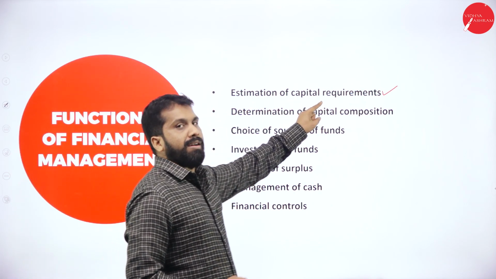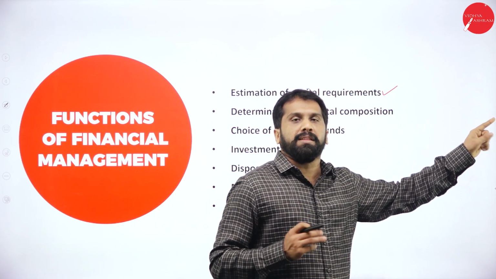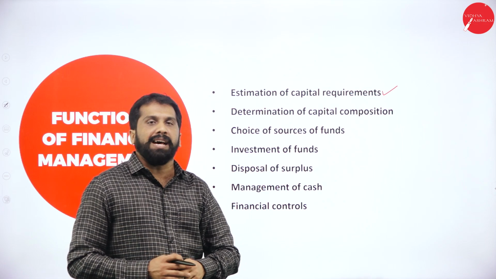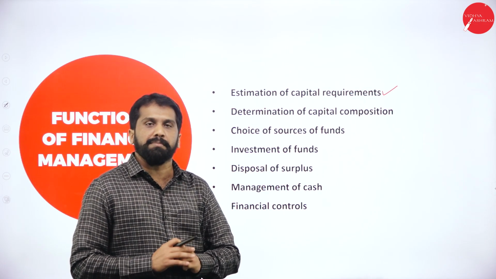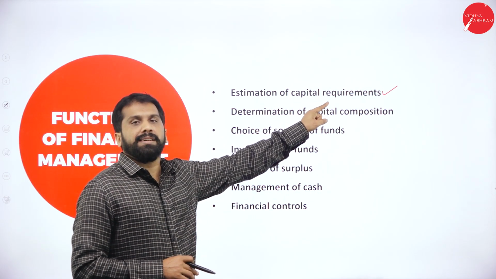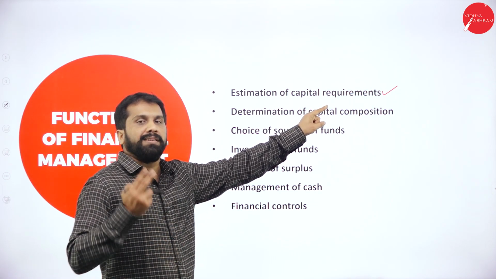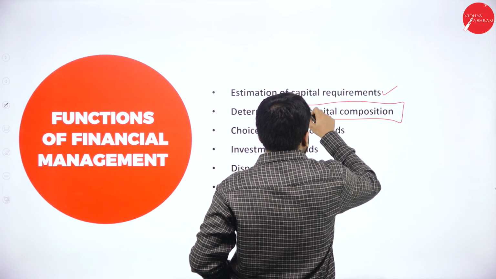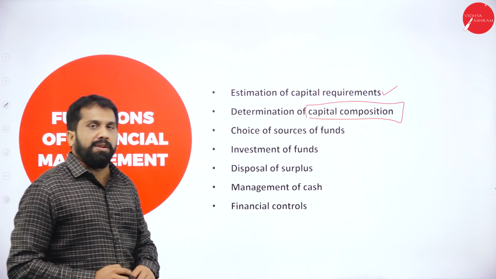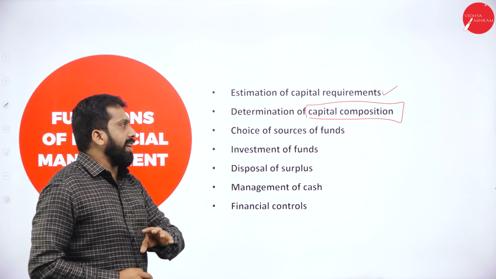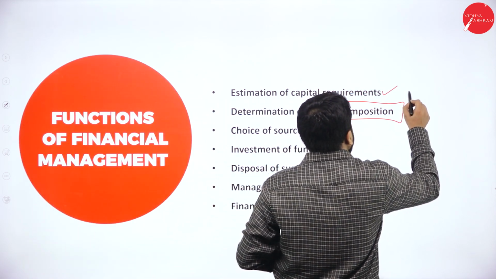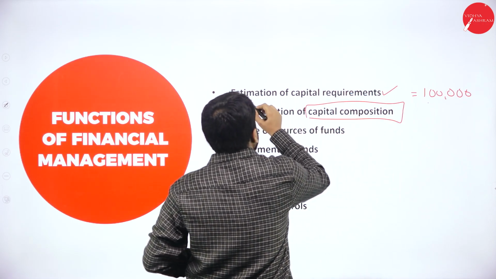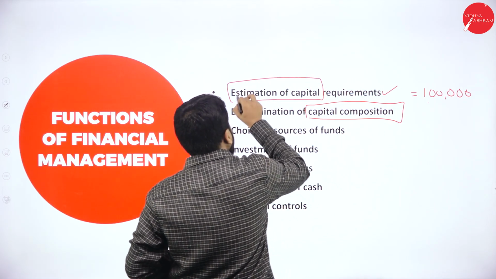What will be your requirement of capital? It is very simple. If you want to start a business, your parents will ask you how much money you require. Means what is your capital requirement. That is your first part. Second one, determination of capital composition. As I told you, whatever capital you want, like you decided that you need 1 lakh capital. This is called estimation of capital.